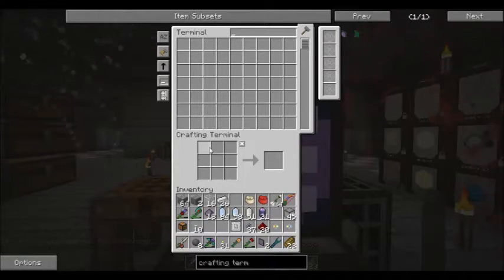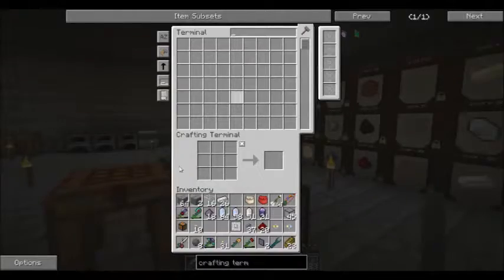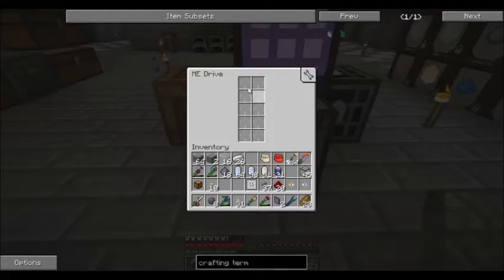Well, now we've got a crafting table mixed in with the terminal, so all our stuff can be inside here, and we can craft with it. Makes life a lot easier. So now, we still can't put anything in here. See, we need drives, or disks, I guess, in this drive.